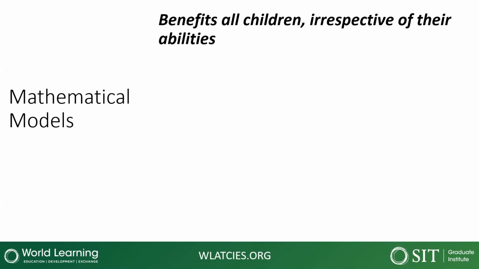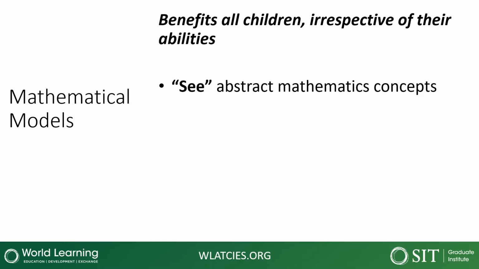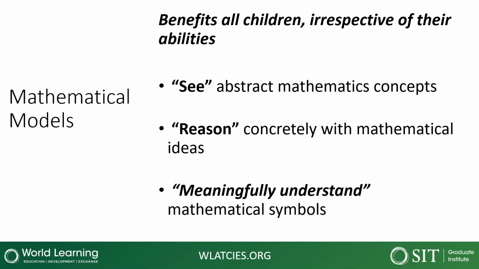Mathematical models benefit all children, irrespective of their abilities. They also enable children to see abstract mathematical concepts. They allow children to reason concretely with mathematical ideas using physical objects. And the symbols that we use in mathematics, such as addition and subtraction, also start to become more meaningful for students.